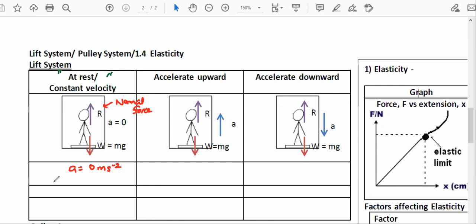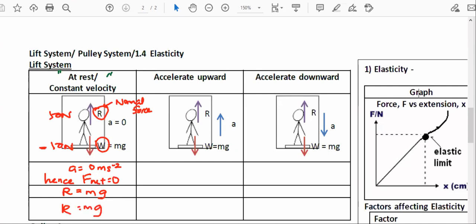Based on this idea, can you tell teacher what happens to the relationship between this normal force, or the scale reading, and the weight? In this case, the two readings will be the same. Let's say the weight of the student is 50 Newton. That means your normal force must also be 50 Newton, understand? But they are in opposite directions, so you denote downward as negative and you get zero. F net equals zero. Therefore, we can straight away say the scale reading is equivalent to the weight of the student. That means there is no change in weight.